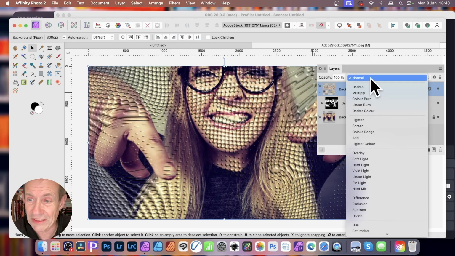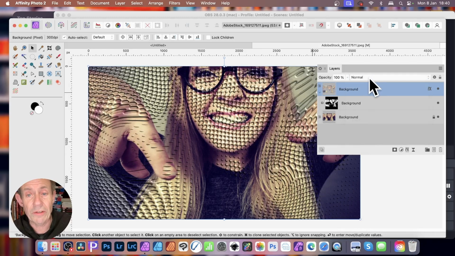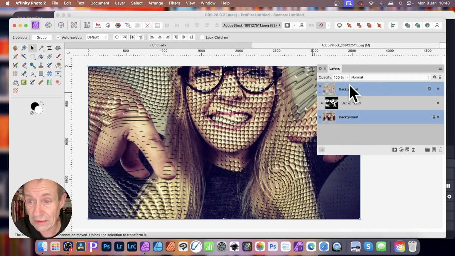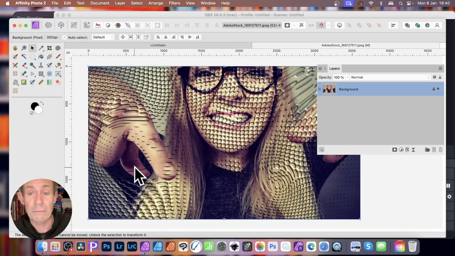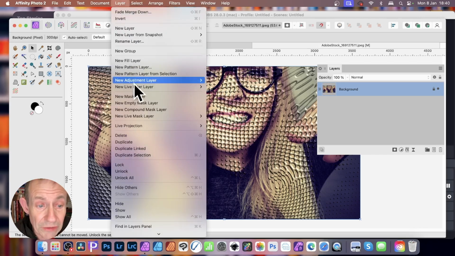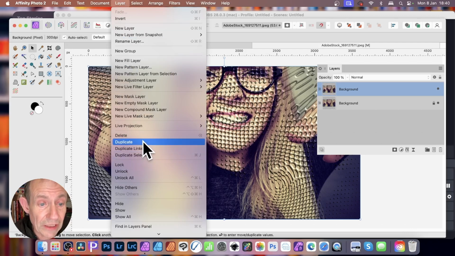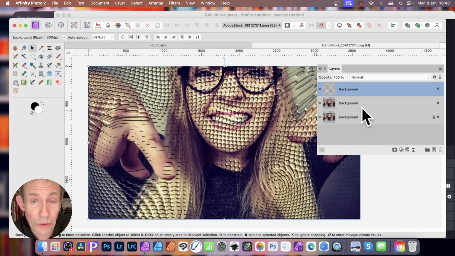Maybe not so interesting when it does it like that. But say you've got that. Well, what you can now do is you can select all of these. So they're all selected. Obviously that mask is also selected. Then you can go to layer, and then you can go down here and you can say merge selected. So they all get merged into a single image. Well, what you can now do is the exact same as before. With this design, you can go to layer and you can do duplicate, layer and duplicate. You could, of course, have kept the original image as well if you wanted to do that.